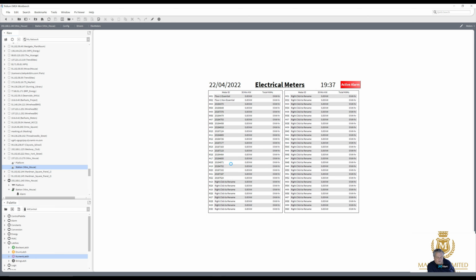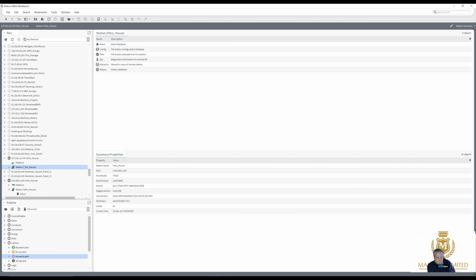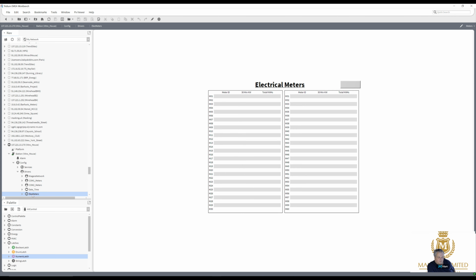Okay. Drivers. Elect meters. Now this is via SIM card, so it's going to take a while to populate.